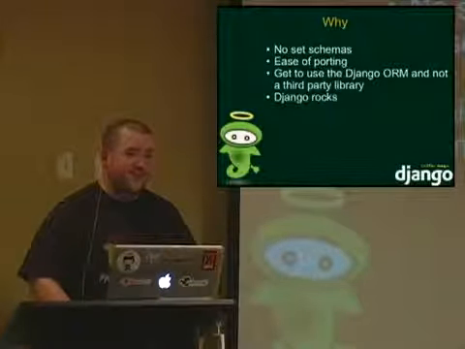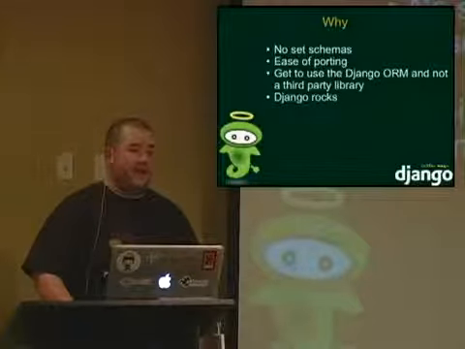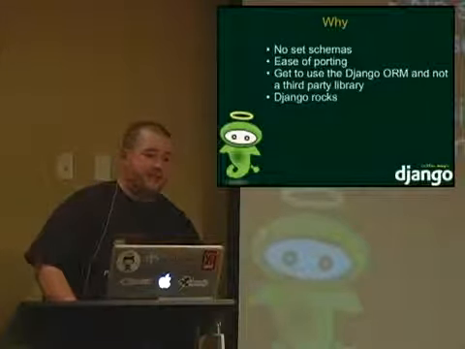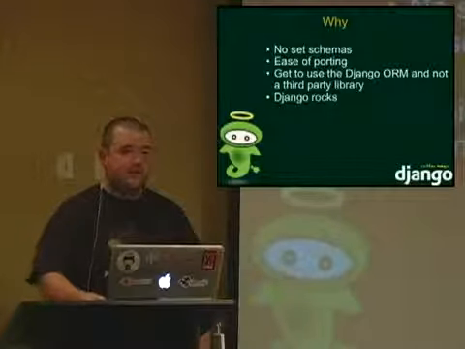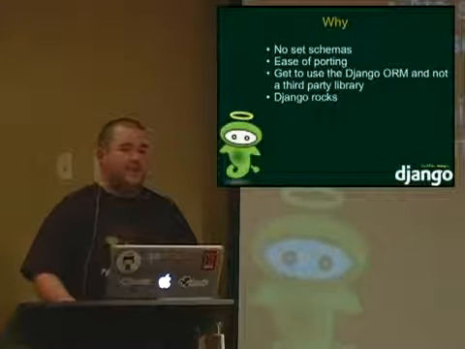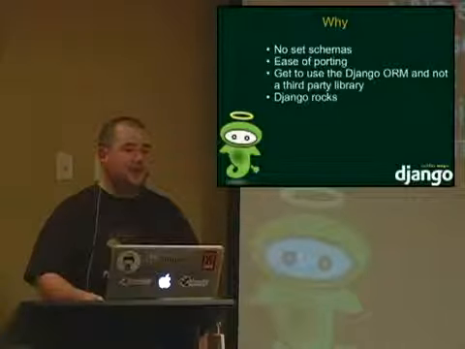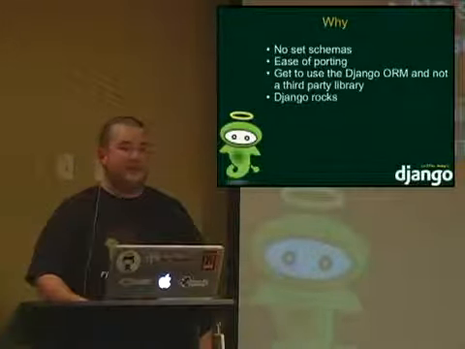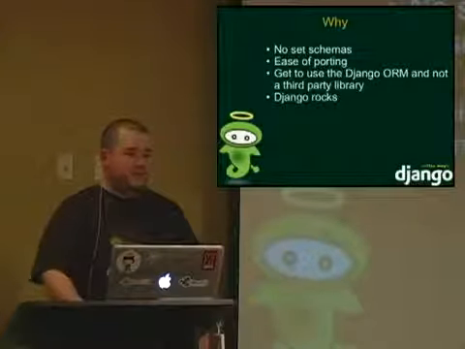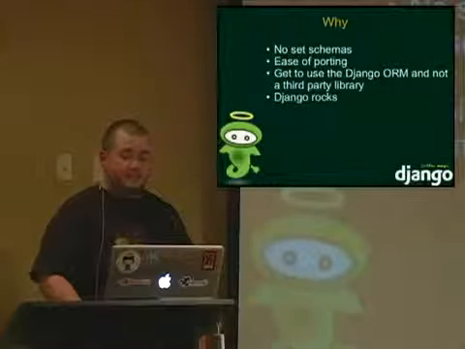Django rocks. This is a big reason. A lot of people, when going to non-relational databases, will just use a very plain Python framework of some sort because they lose a lot of the benefits of Django when you lose the ORM. Model forms don't work correctly anymore. The admin doesn't work. With Django-nonrel, those work.